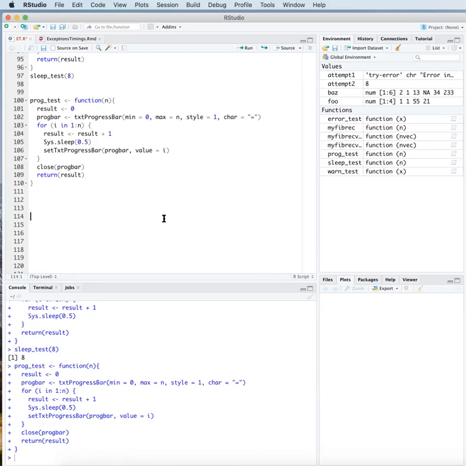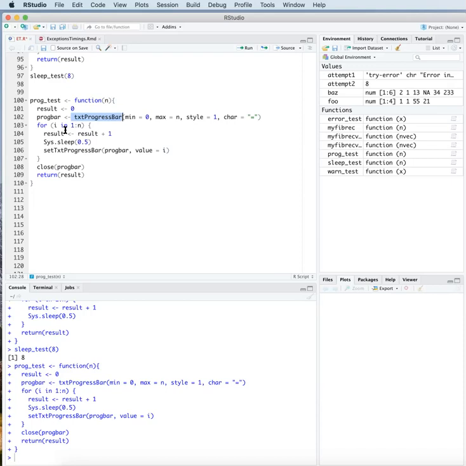Before our for loop in this example, we created an object in here by calling txtProgressBar with 4 arguments. The minimum and maximum arguments are just numeric values that define the limits of your bar. It's going from 0 to n. You will define the n for your function, and we set the maximum value to that n, which matches the number of iterations of the impending for loop.